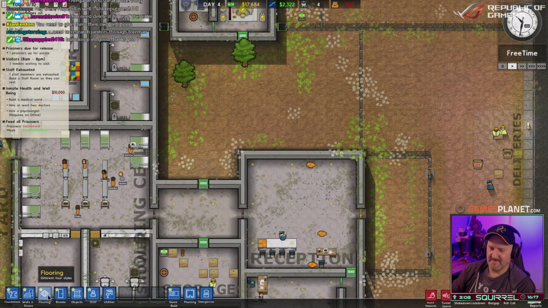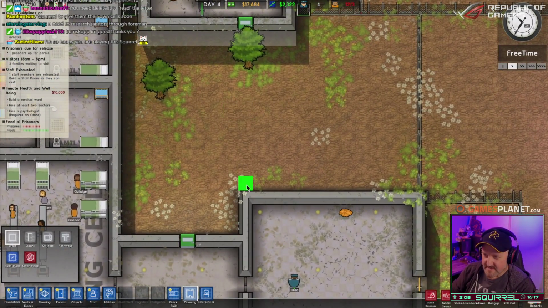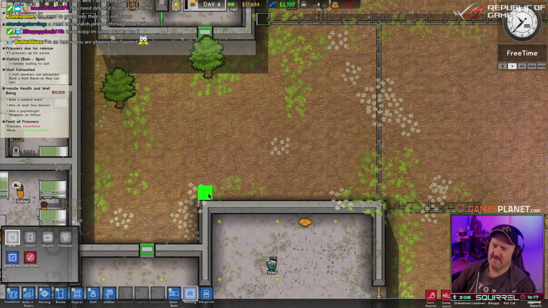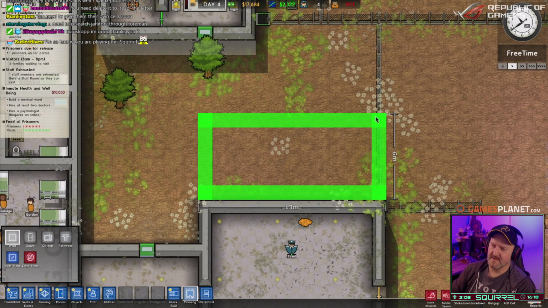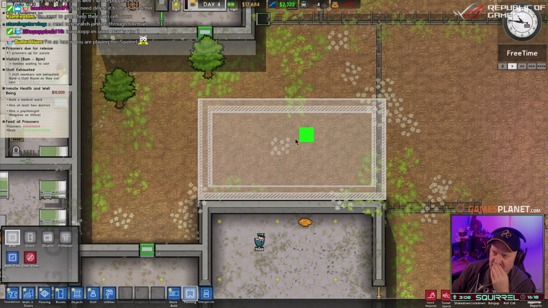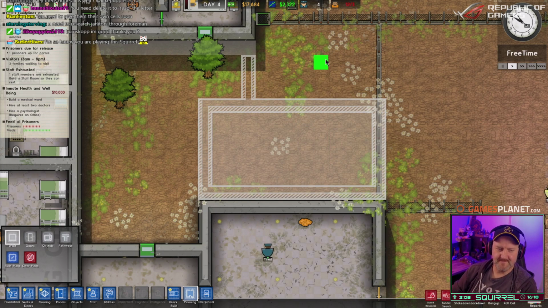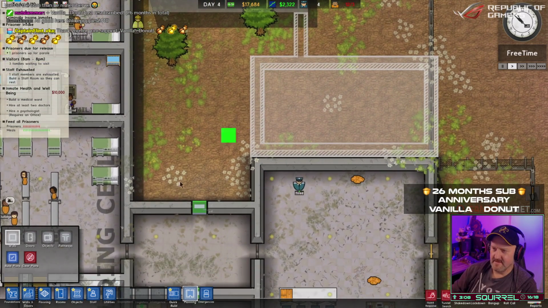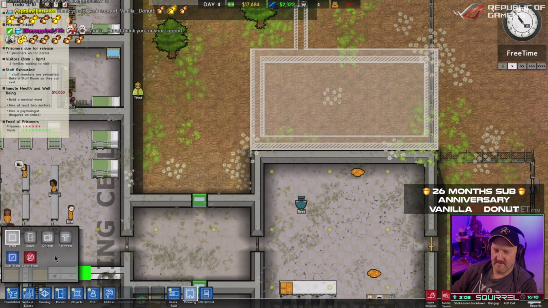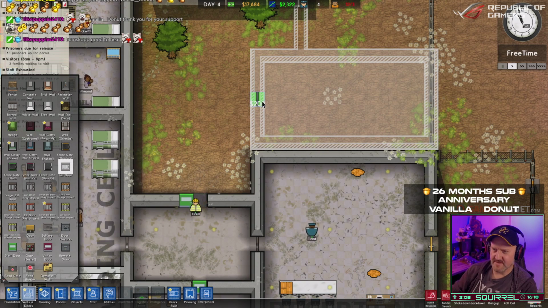Let's get the visitor centre going. Right, so maybe if the visitor centre was... It's off there, it needs to link to here. Something like that. And then I'm feeling like we should solidify that as well. And then we would have... Guess you need a jail door here, don't you? For that side.